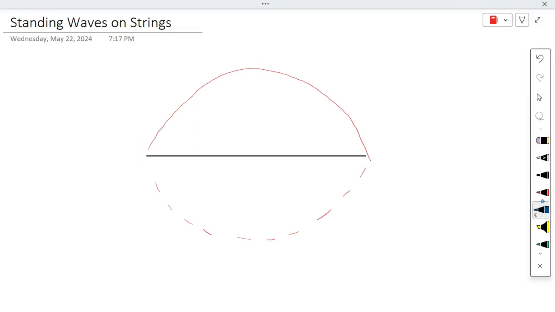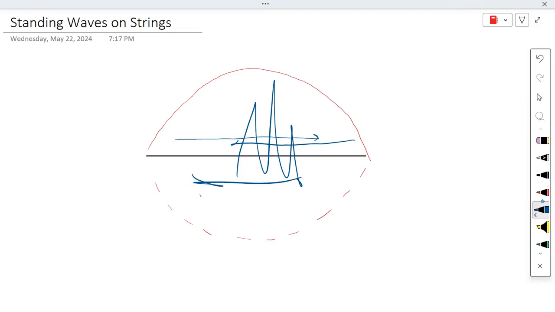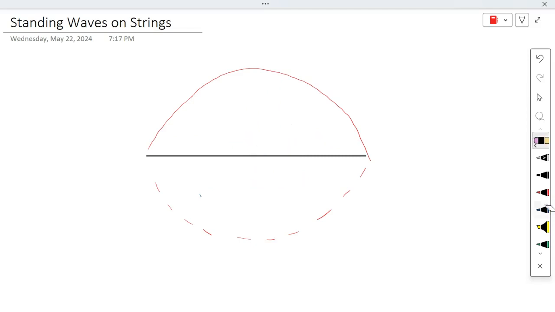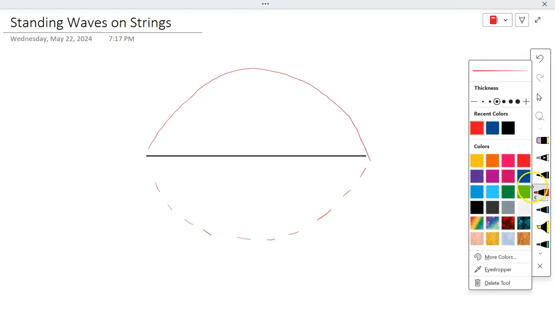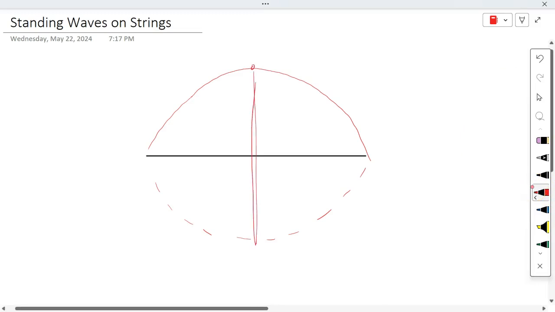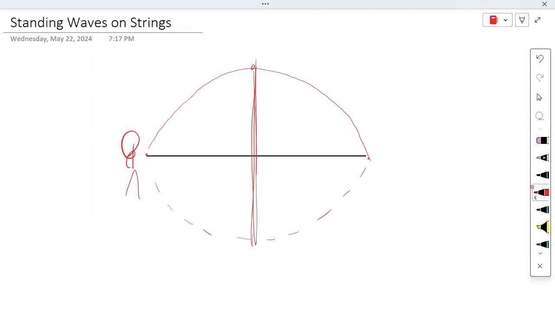What you create out of waves traveling this way and reflecting off of here and interfering with the waves coming back, maybe constructively, maybe destructively, over and over, is a waveform that seems like all it's doing is sitting here, where this part moves up and down and stays in the same exact place, and the parts at the ends never seem to move, even though cousin Bob is actually moving his hand up and down.